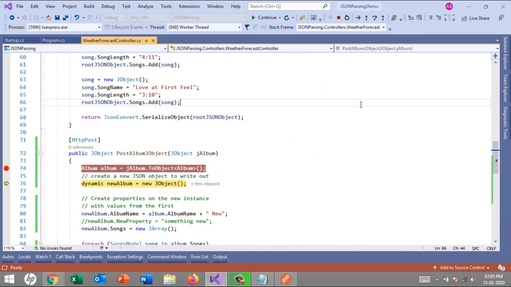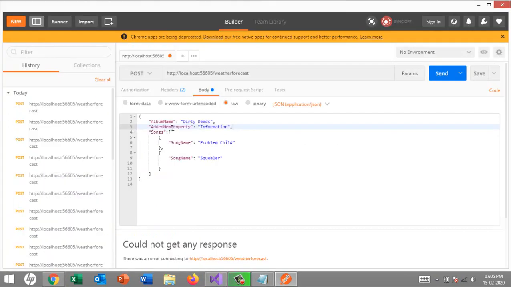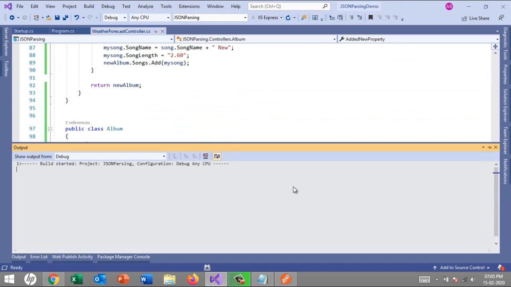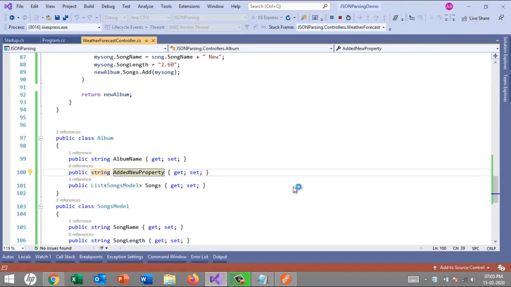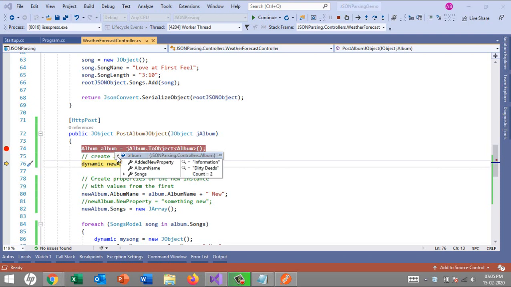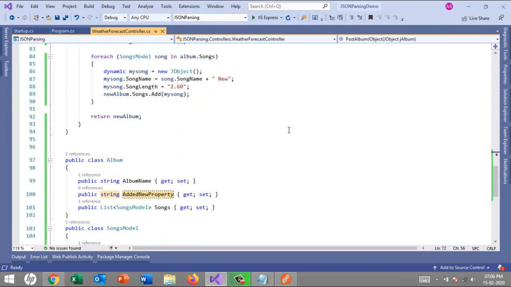So for that, what you have to do is just go ahead and add that property into your model. So add new property, string, new model, and just run it again, and now we will be able to get that data into the same object. Now just run it again, data casted, and now we are getting that new property as well. Okay, this is the way you can take the specific data into your strongly typed model.